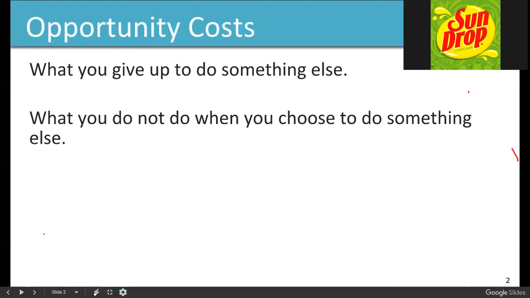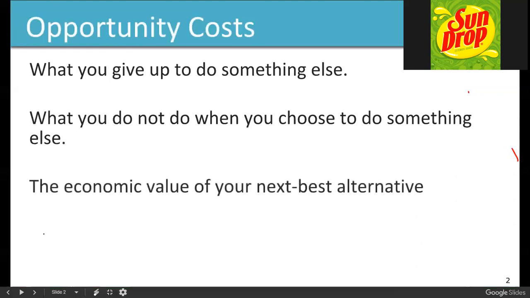Have any of you bought a new car here lately? Sam, what kind of car did you get? The Civic. What color? Silver. Okay. I had one, not anymore. So he bought the silver Civic. Because he bought the silver Civic, he gave up on getting a Toyota Camry, right? Because he bought the Civic, he gave up on getting the black one. He gave up on getting the red one. He gave up on getting that weird yellow one, right? What is he not driving? He's not driving a yellow Civic because he bought the silver one instead, right? Whenever you do something, you are making sacrifices.